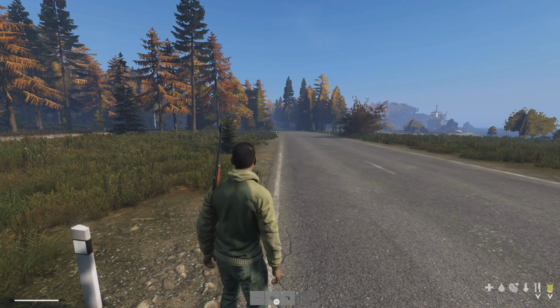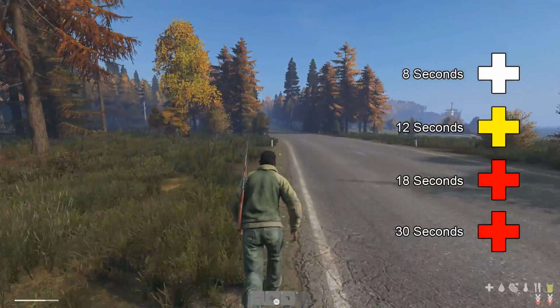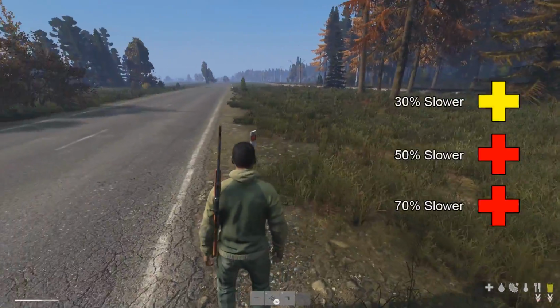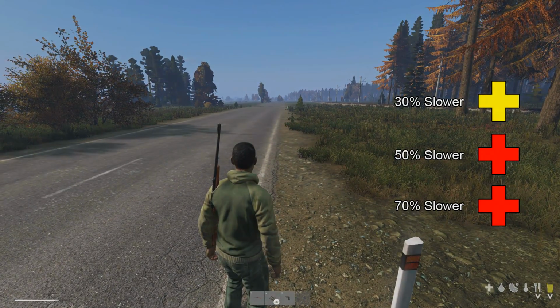Sprinting between these two posts takes 8 seconds while white, and it takes 12 seconds while yellow, 18 seconds while red, and when blinking red it takes a monstrous 30 seconds. So roughly, yellow health is 30% slower, red is 50% slower, and blinking red is 70% slower.